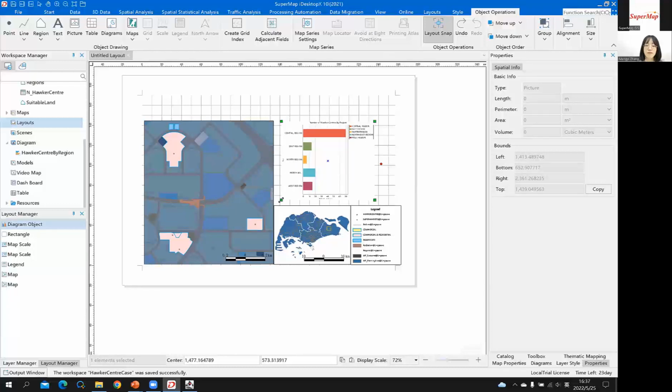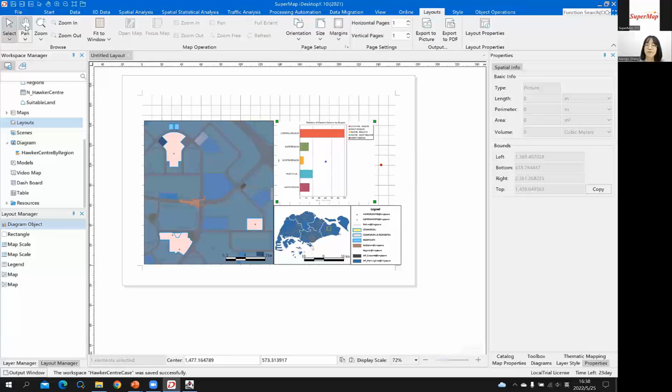And here's one thing you might have noticed: for our map and legend objects, once you create them in the layout, they have a dark frame, so it looks better on the layout.